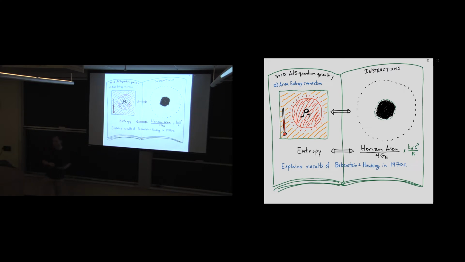then it immediately follows that the black hole horizon area should obey laws of thermodynamics, because this is just an ordinary thermodynamic system. It must obey the first law of thermodynamics, and it must obey the second law of thermodynamics. And so if in this correspondence the entropy here matches the horizon area here, and say that the energy here matches the mass over here, then it would follow immediately that black hole areas obey parallel laws to the laws of thermodynamics.